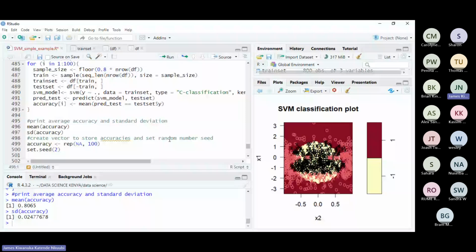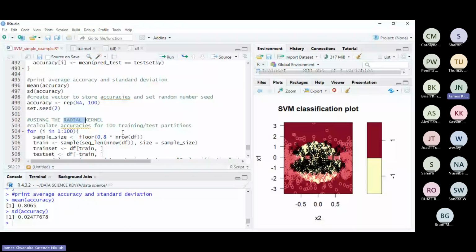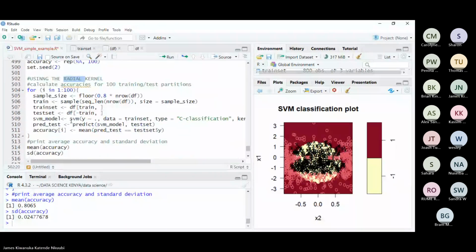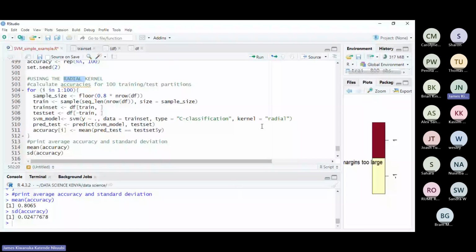So now, instead of using the polynomial, we're going to use the radial basis kernel when running the SVM. If I change this now, you can see this is no longer polynomial, it's radial. For radial, you don't need to specify the degree. You only need a degree if you're working with the polynomial kernel.